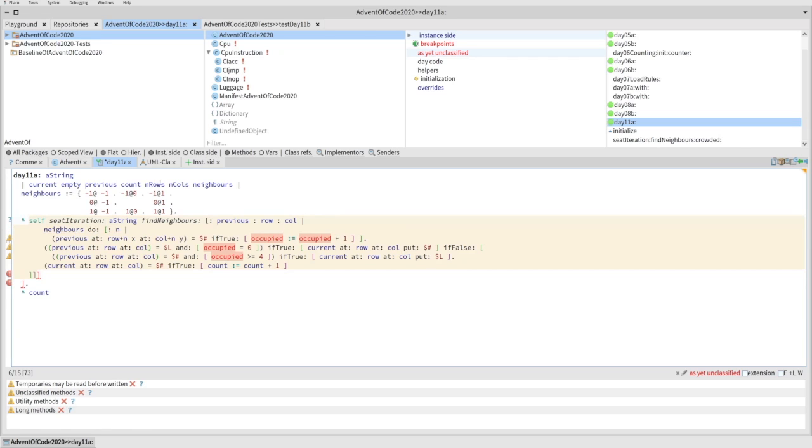And now we'll get rid of these up here because previous goes away. Row, no, not rows and columns. Actually, I don't think those will probably go away too. We still need occupied.